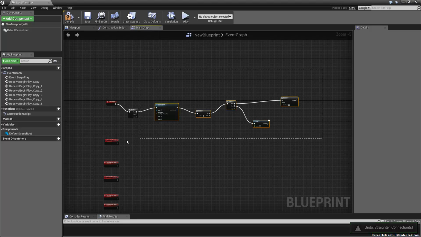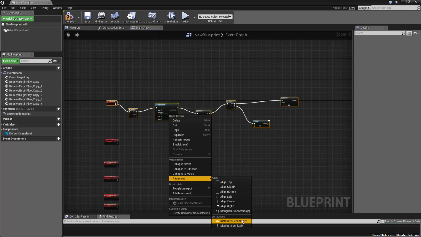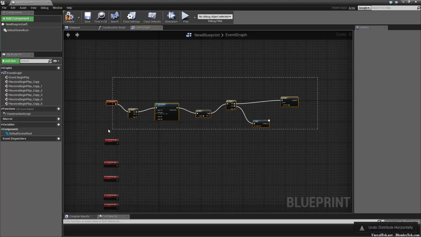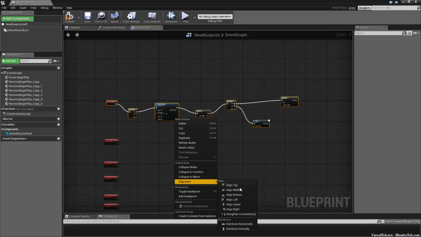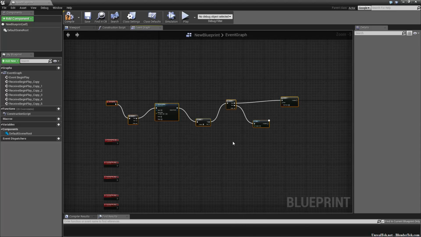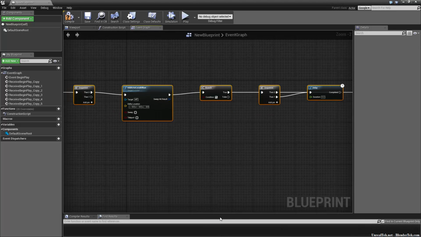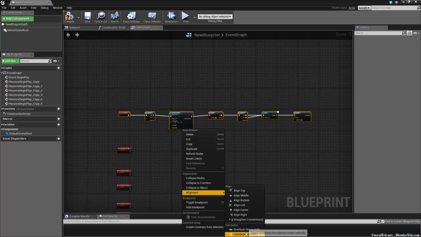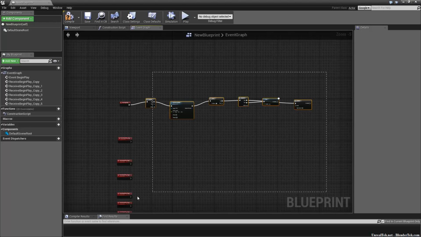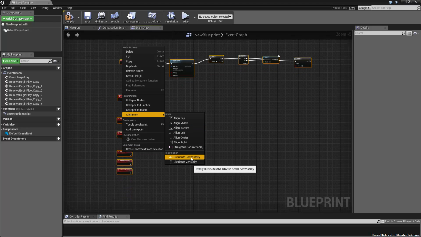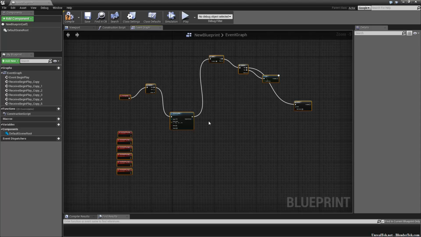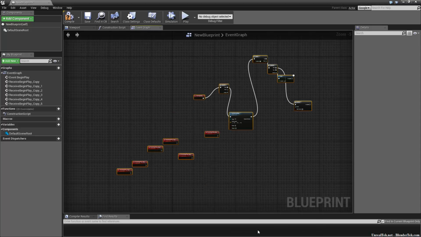Oh, there's distribution too, right? It tries to figure out how to equally distribute it between the space that you give it. That can work in situations where you do stuff like align top and then distribute horizontally and distribute vertically. So you can do things a little bit better. I'm sure this has more to do with bigger amounts of nodes, as you can see. It does some funky stuff, but yeah, really cool.